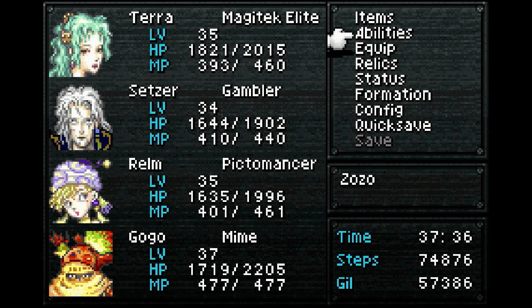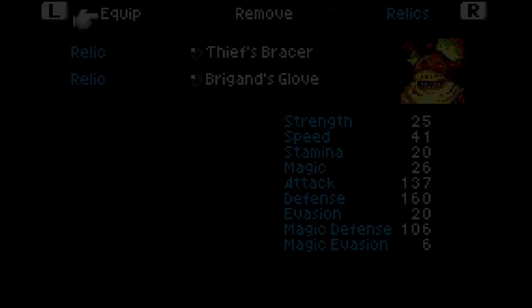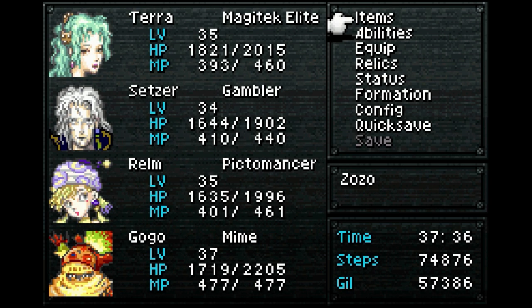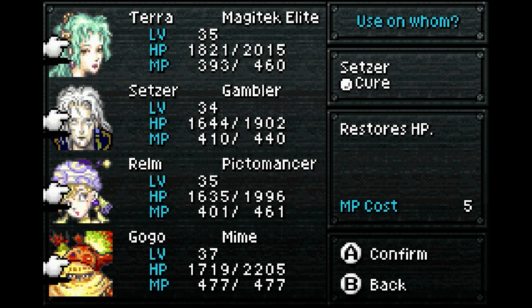Unfortunately, I don't know if the sniper... I gave him sniper, right? What did I give you? Oh, no. I gave you brigand's glove and thief's bracer. So I don't know if the sniper scope actually makes it so he has a 100% chance of hitting enemies. Unfortunately, in the next area, we are going to start running into enemies that are hard to hit. Let's do... No, he can't do magic. Okay.